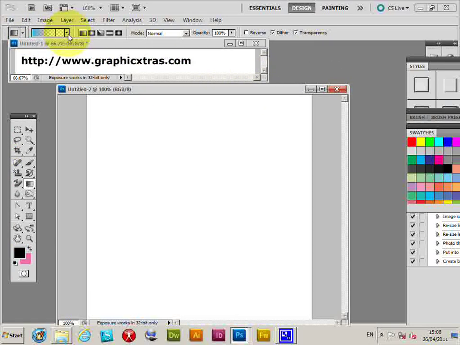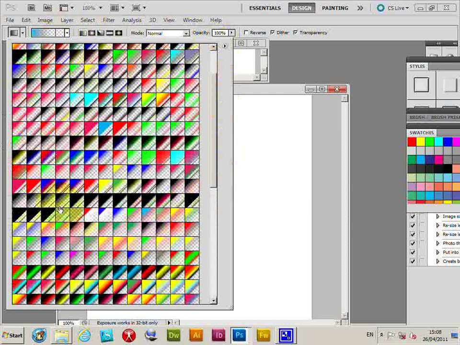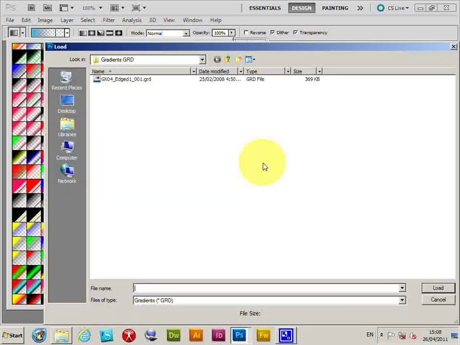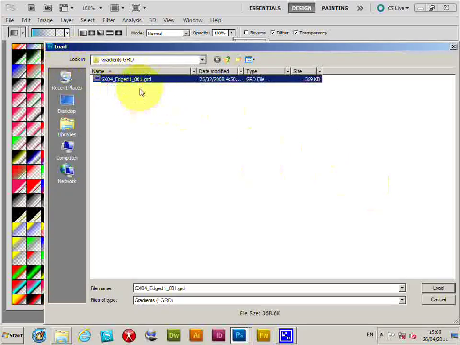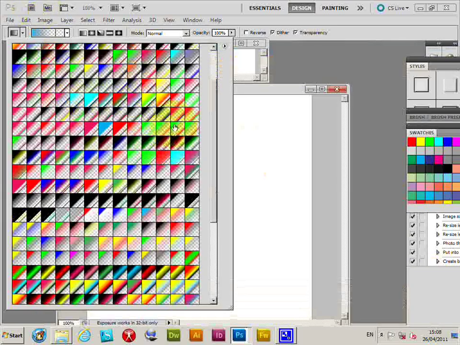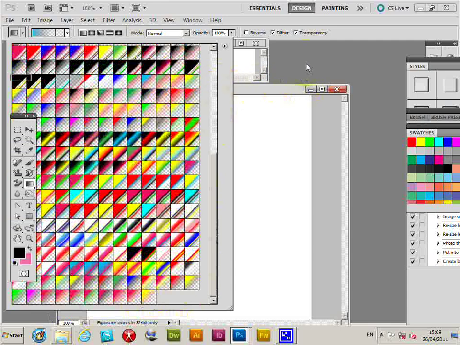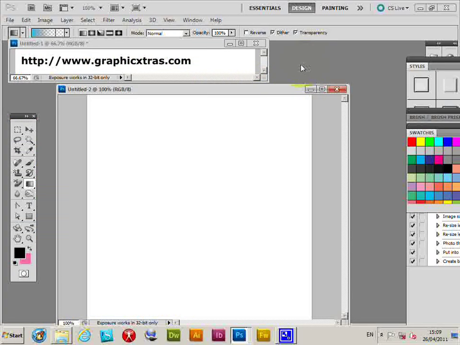Another way to do it is on the right side. You go to the palette, and then go to Replace Gradients. Or if you want to add more and more to the gradients, you can use the Load command. But you can use Replace Gradients. And I'm just going to select a GRD file. This is an edge pack, sort of used for bubbles and buttons and frame designs. Click Load, and those gradients are now loaded, and the old ones are gone. So that's a quick, easy way of getting and changing the gradients.